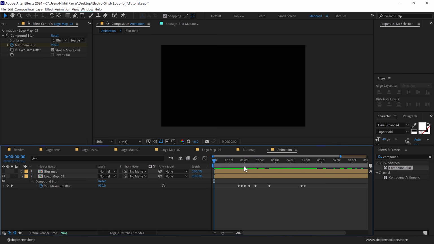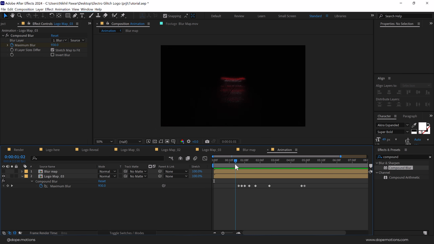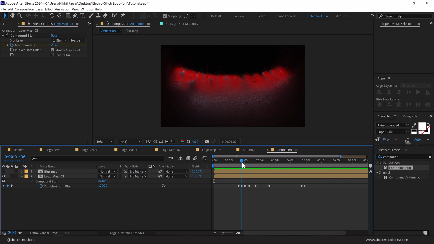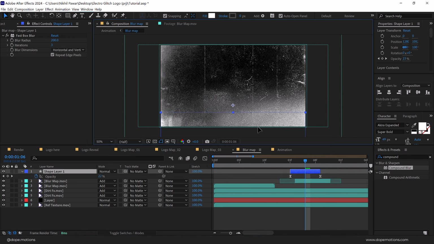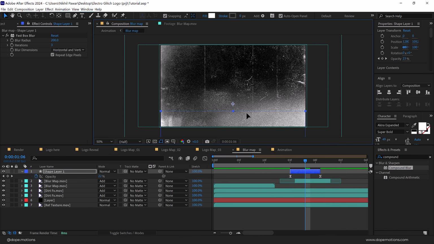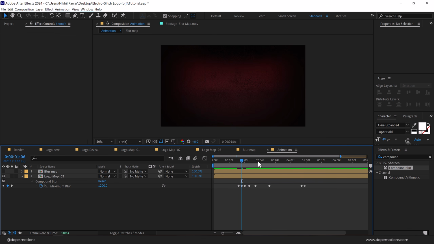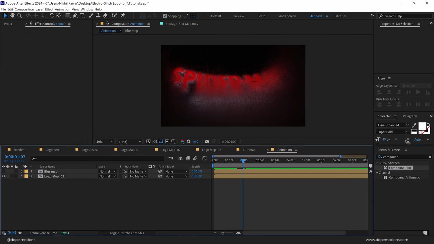So now, because of that blur map and the compound blur, we have this really interesting look, as you can see. And you can always play around with the properties. If you think it's way too intense or the blur is way too much, you can always go into the blur map and play around with the settings. I can maybe adjust this a little bit, to make it look even more different, maybe increase that. And it drives the complete animation crazy. So that is looking good.